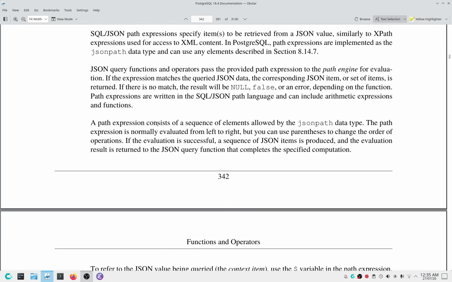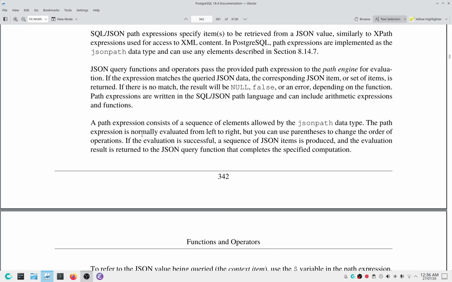A path expression consists of a sequence of elements allowed by the jsonpath data type. The path expression is normally evaluated from left to right, but you can use parentheses to change the order of operations. If the evaluation is successful, a sequence of JSON items is produced, and the evaluation result is returned to the JSON query function, which completes the specified computation.